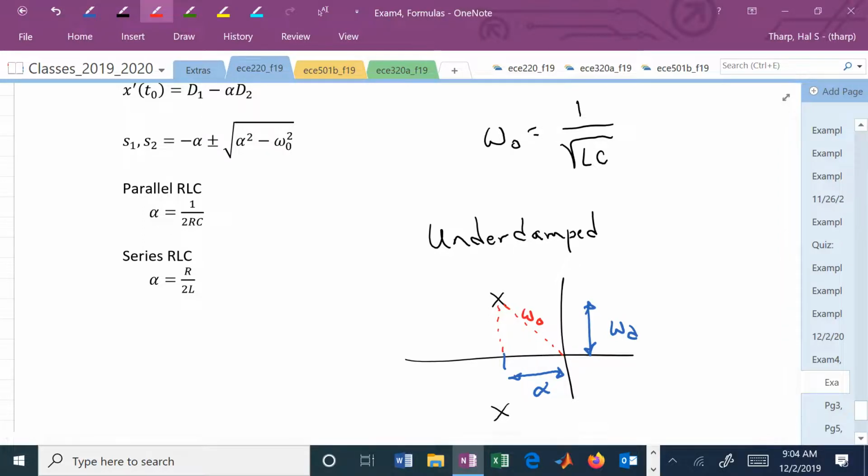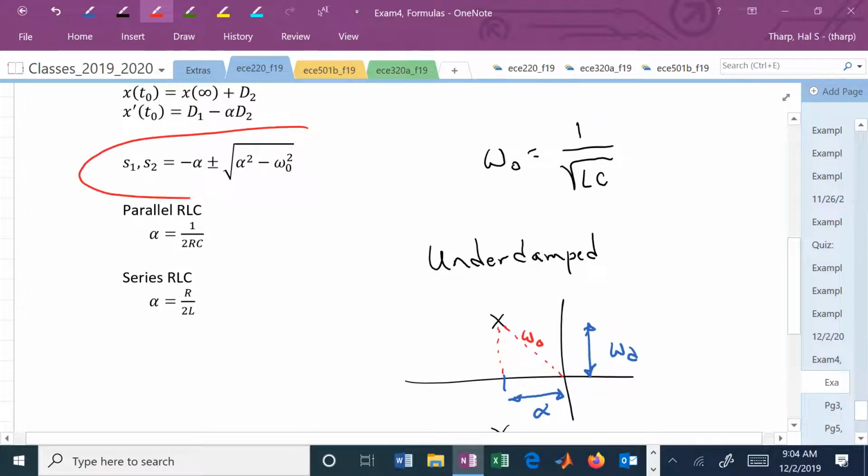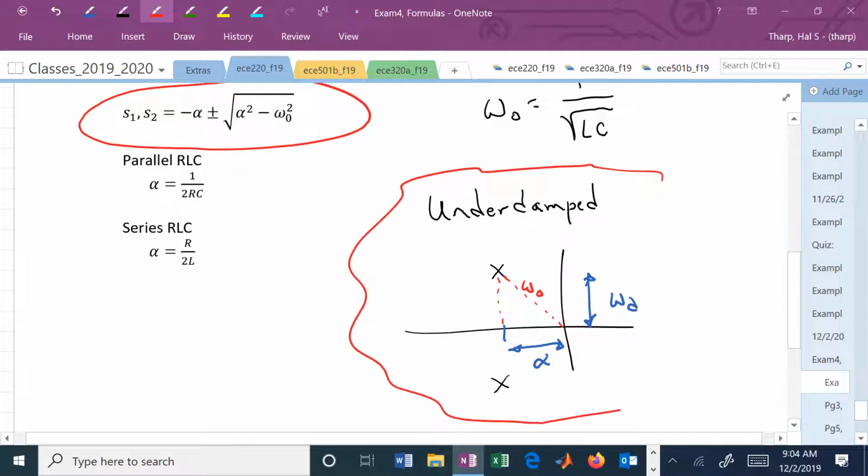When you're faced with an RLC circuit, it's best to ask: in this class, is it a parallel RLC or a series RLC? Find your alpha, depending on which of those it falls into. Your omega naught is the same. Then compute the 2 roots, S sub 1 and S sub 2. If the argument underneath the radical is negative, you are in the underdamped case, and the imaginary component of those complex roots is omega sub d, the damped frequency.